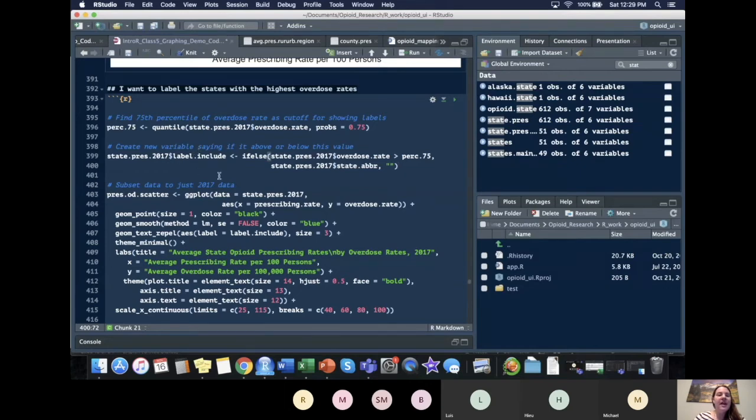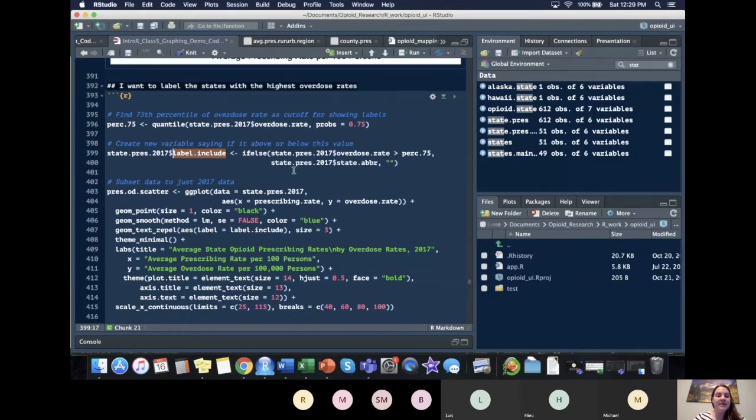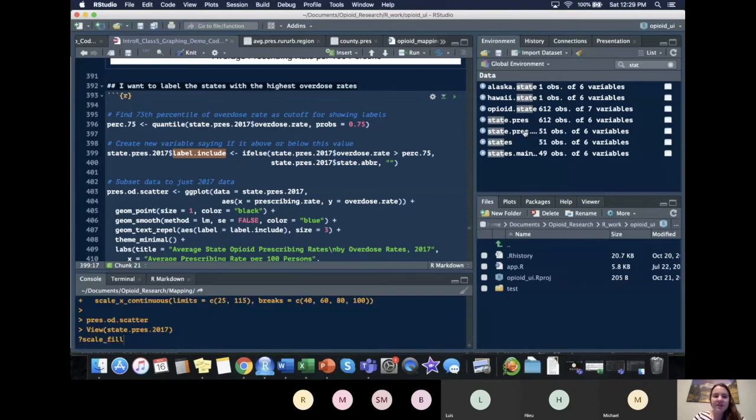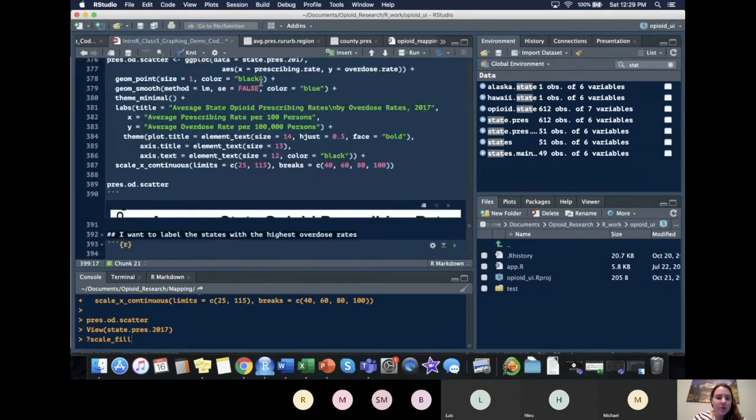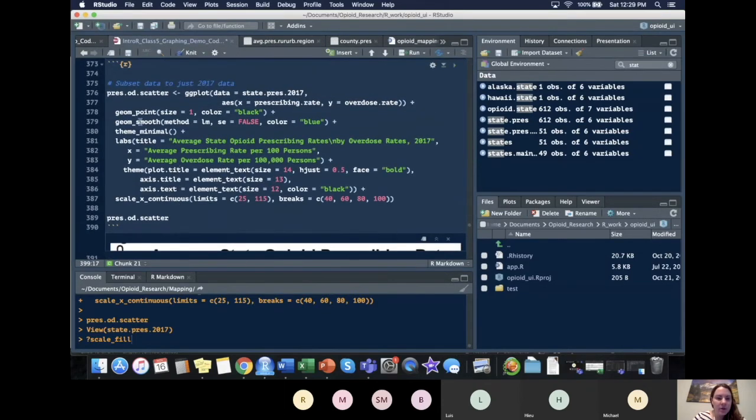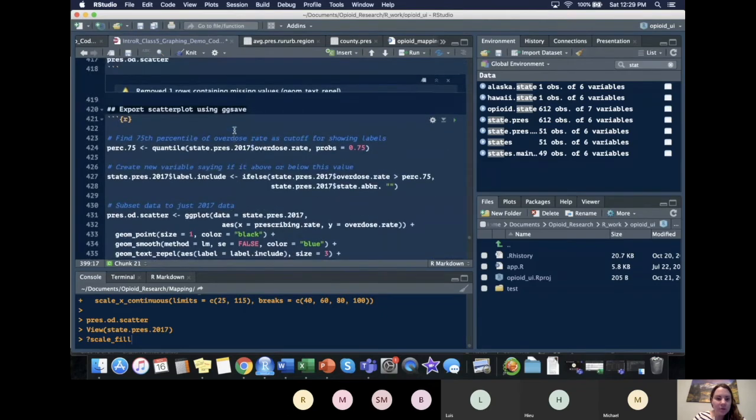So I basically added a label variable. I call it label include in our data set now. So I'm going to open this, state prescribing 2017. This is the wrong one. Oh goodness.